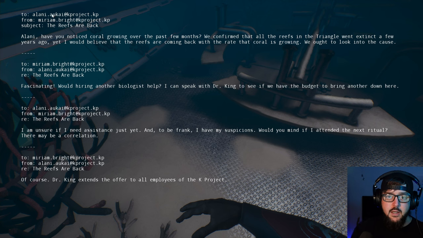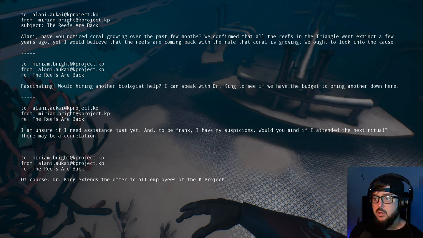To Eleni Akai, Project K, from Miriam Bright. The reefs are back! Eleni, have you noticed coral growing over the past few months? We confirmed that all the reefs in the triangle went extinct a few years ago. Yet I would believe that the reefs are coming back with the rate that coral is growing. We ought to look into the cause. Would hiring another biologist help? I can speak with Dr. King to see if we have the budget to bring another down here. I'm unsure if I need assistance just yet, and to be frank, I have my suspicions. Would you mind if I attended the next ritual? There may be a correlation. Of course, Dr. King extends the offer to all employees of the K Project.